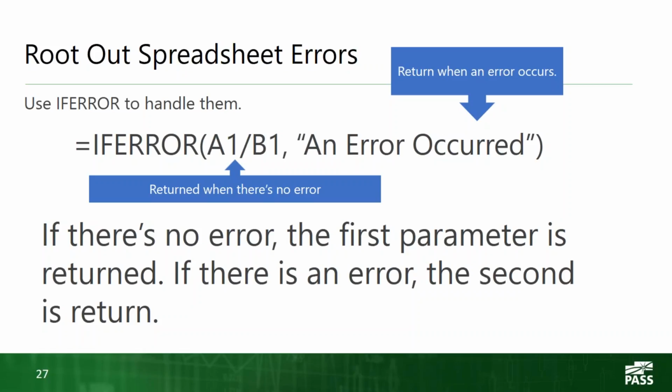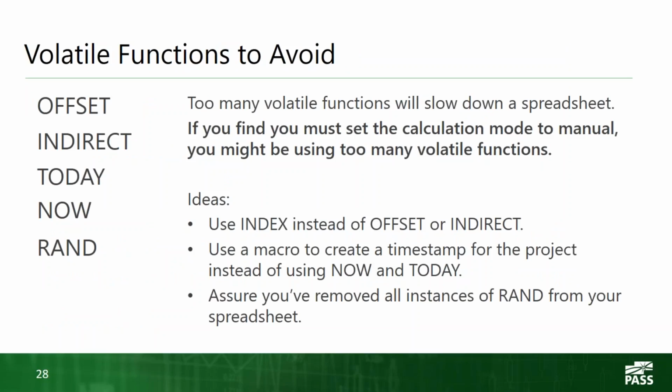I will say that there is a word of caution here: we want to make sure that we do see errors and do something with them. So IFERROR, you should use when you know it's going to result in an error. You should not use it to avoid dealing with errors, or to obfuscate or mask errors as they come up because you don't want the user to see them. You need to be able to see them and deal with them.